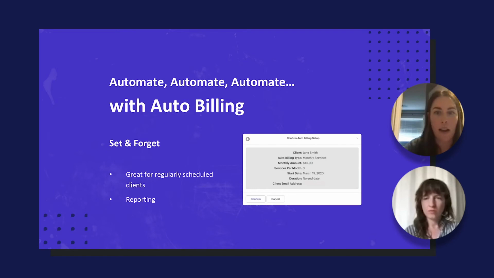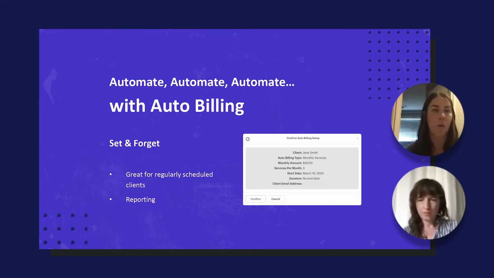All right, moving on. We love auto billing. It really allows you the least amount of work possible, and we typically use the term set and forget when we talk about automated billing. It's best for businesses whose clients come in on a regular schedule, and if you want to charge them once a month. This would be for any classes that you offer, or if you're a massage therapist, say a client gets 1 massage a month, or a chiropractor with a client who comes in every 2 weeks, or the gentleman that comes in for a haircut every 3rd Monday of the month. You get to set that.